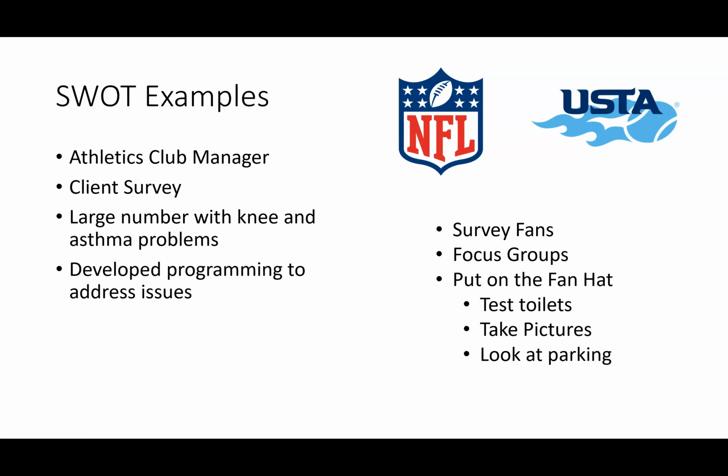The NFL, the USTA, they've used fan surveys, focus groups to come up with data. But one of the best things they've done is they've put on the fan hat. And what that means is they've looked at the experience from the fans' perspective. They tested toilets. They took pictures of different things. They looked at parking to try to get an overview of what they were doing good, what they were doing bad, what were opportunities for them to improve their organization, and what were threats to their well-being.